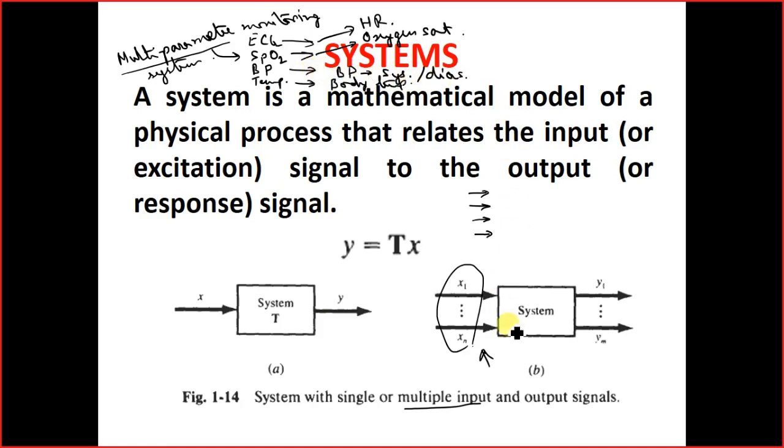So in this kind of system, this multiple input, multiple output system, we can see the system is able to handle multiple inputs, and accordingly it can generate multiple outputs also. Another classical example is the ECG machine itself. If you go to any clinic or hospital for an ECG measurement, you must have seen that during the ECG recording, we use multiple electrodes on our body.